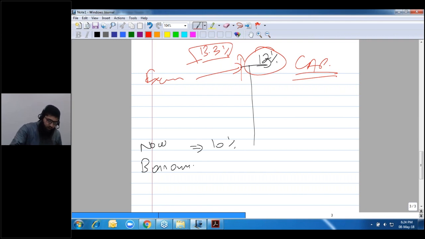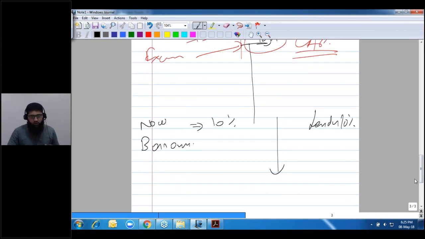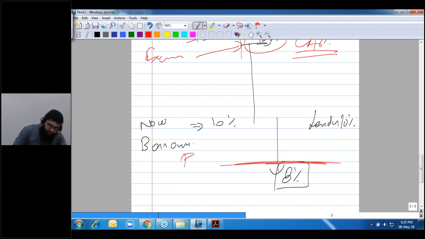Now let's move forward. If I am a lender, somebody who intends to deposit money into the bank in the near future, presently the interest rates are 10%. I can deposit at a 10% rate. Now, what is my risk? My risk is that the interest rates are going to go down and I'm not going to get the same return. So I want to protect myself at 8%. I don't want the interest rates to go down below 8%. So what will I do? I would go for an interest rate floor because it is going to fix my minimum rate.